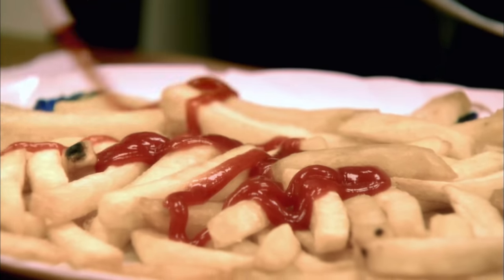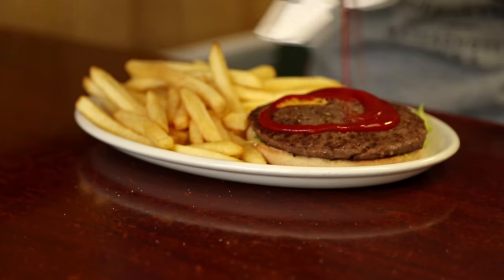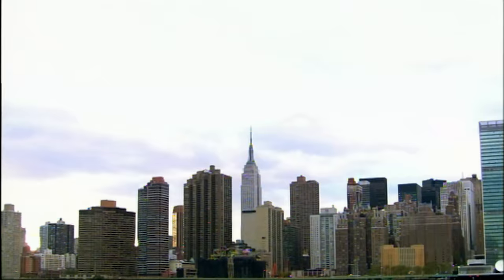The world eats over 32 million tons of ketchup every year. And whatever you like to call it, you'd need a condiment bottle the size of 98 Empire State Buildings for all that Tommy K. Over the years, it's had all sorts of names. It's been called catsup, catsip, cotsup, cotchup, corn chop, and cutpup.